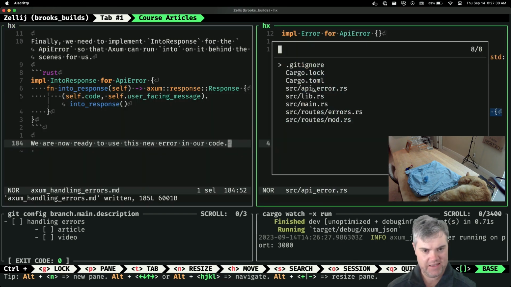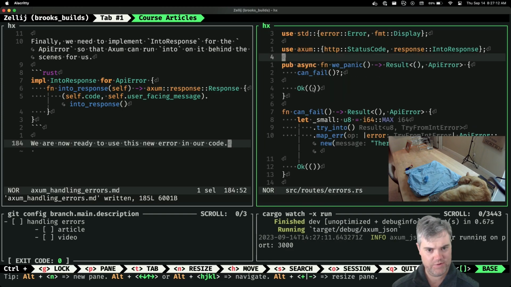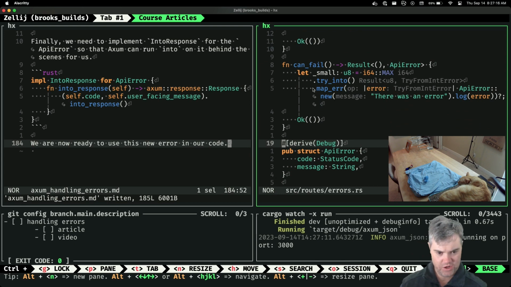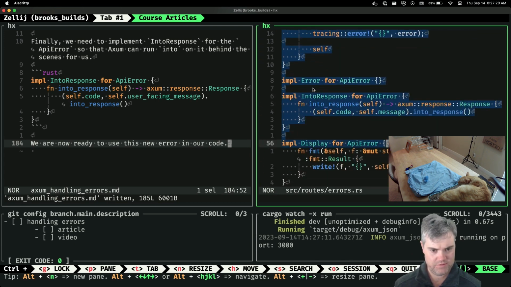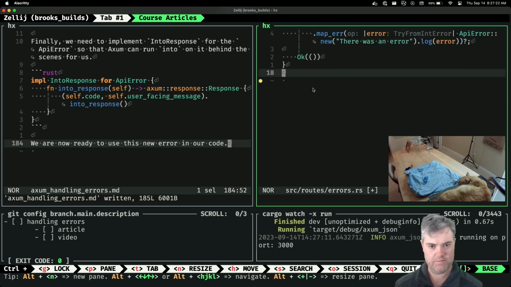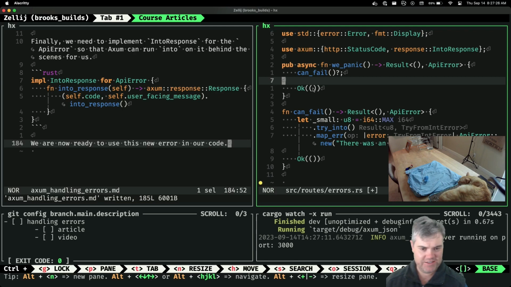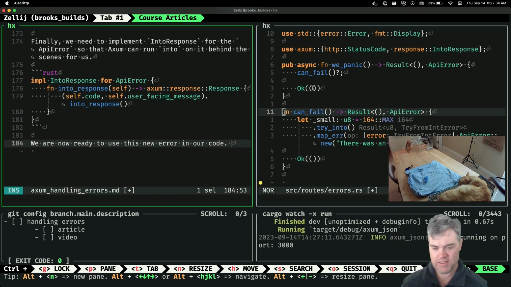Okay, so you're saved, right? So let's head back to routes errors. I want to delete all of this. It was all part of our experimentation. And we need to make changes to can_fail. So we're now ready to use this in our code.